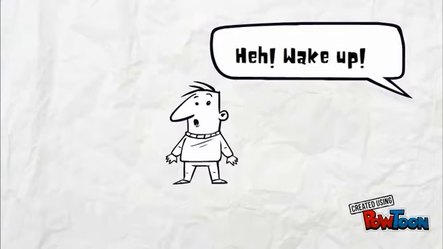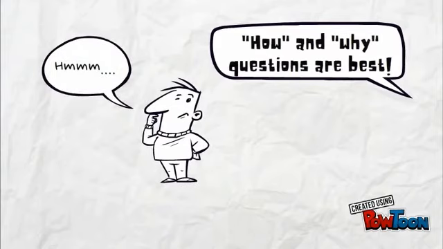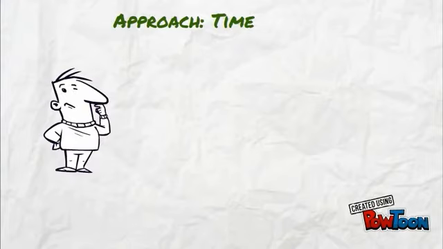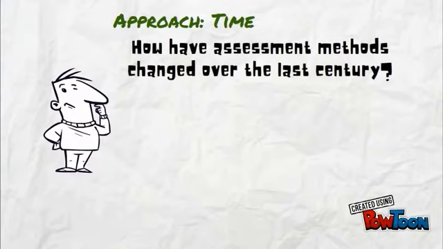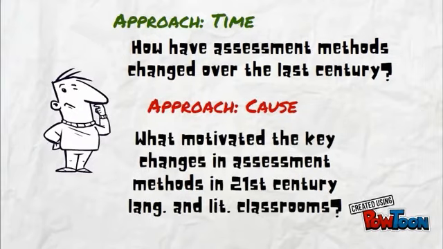We need to ask some questions. How and why questions are best. If we take the approach of time, we could ask, how have assessment methods changed over the last century? If we take the approach of cause, we could ask, what motivated the key changes in assessment methods in the 21st century Lang and Lit classroom?